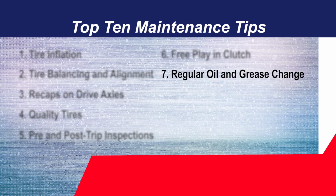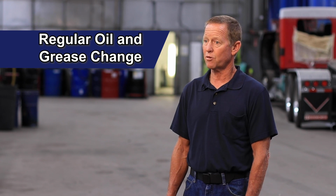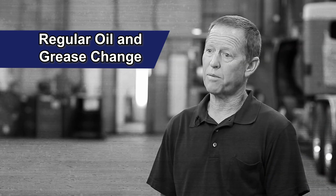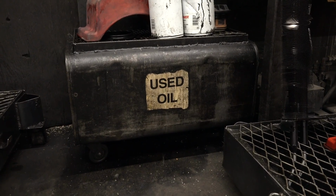And that's changed a lot lately. A lot of guys are going to synthetic, where they can run a lot longer than they used to be able to. Some guys are still running conventional, but everything's spec'd out at an average of what it should run if it's run at the correct temperature.